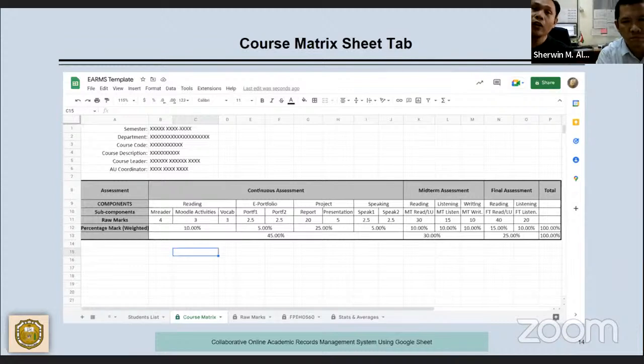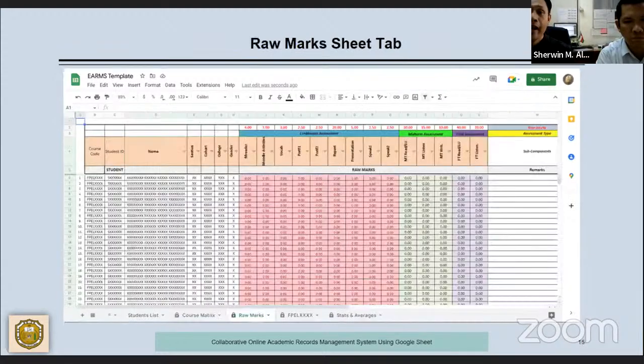So when you enter all the marks to the sheet, it will automatically calculate all the marks and provide the reports needed for the system. And this is how the teachers will enter their marks. The figure shows the entry of marks for the students' performance. The worksheet is accessible to all the CLs, the course teachers, and the assessment unit coordinators.